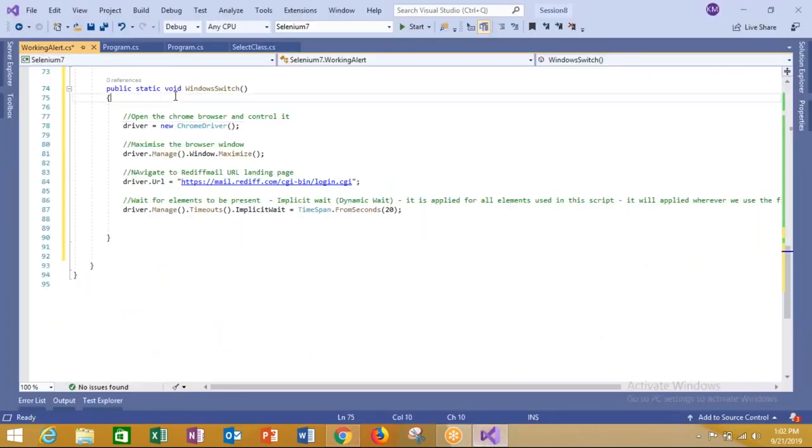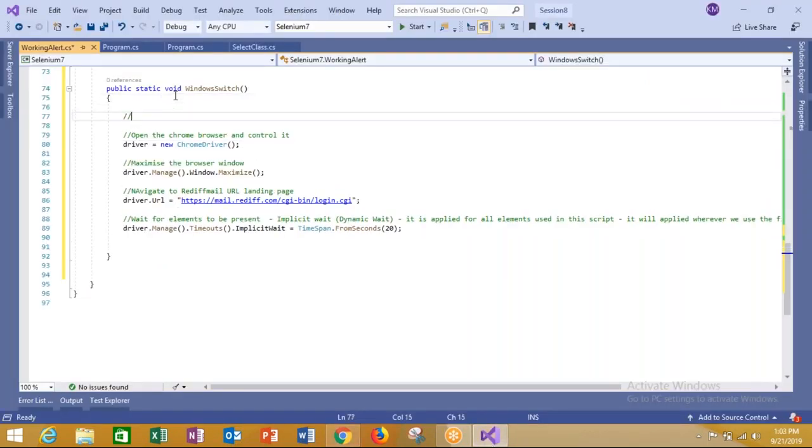So, window switch is applied for tabbed windows, or it can be a new window opening up or a pop-up window created by HTML script.